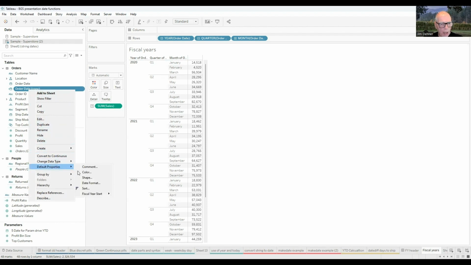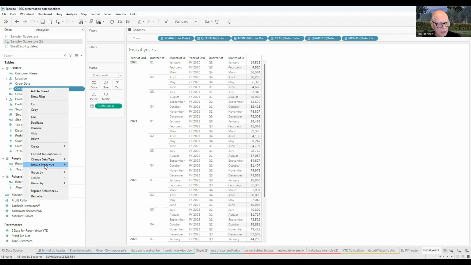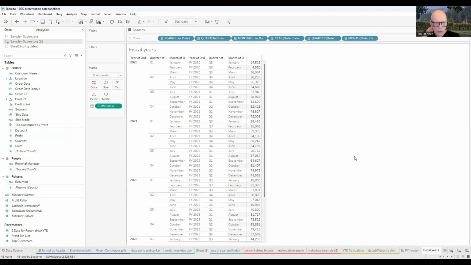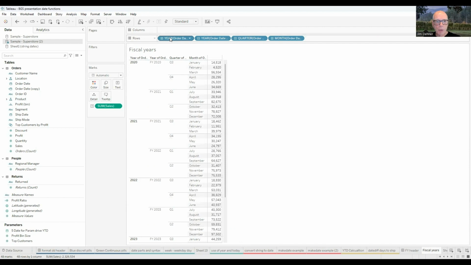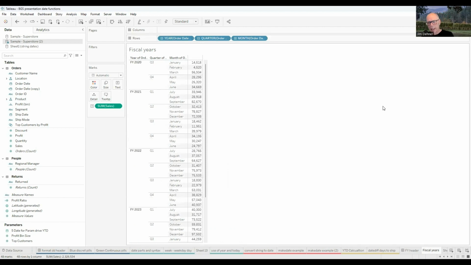I've come down here to default property, fiscal year, and let me just take this back. Fiscal year starts in July, which is what I really wanted to show you. It starts in July, so that in July, we're now in fiscal 2021. And fiscal 2021 runs from July 2020 through June of 2021. The calendar year runs from January to December. I'm going to close this off and pull this off of there. So we're looking at the physical calendar now, and this is what the physical calendar looks like.